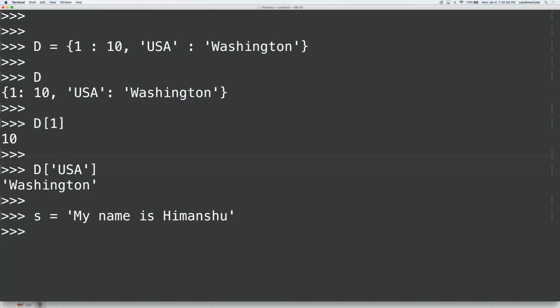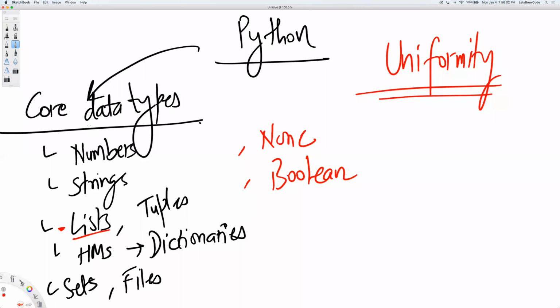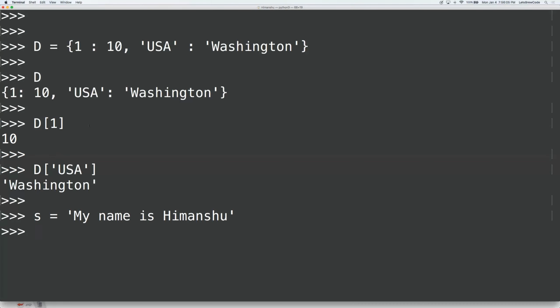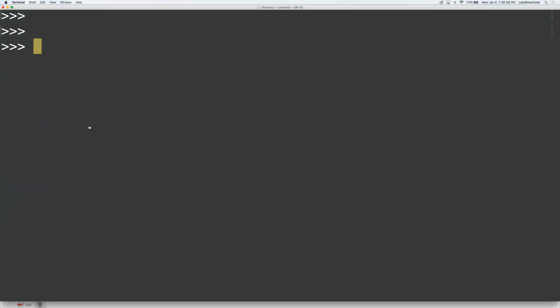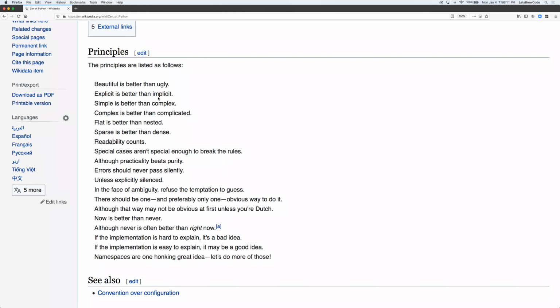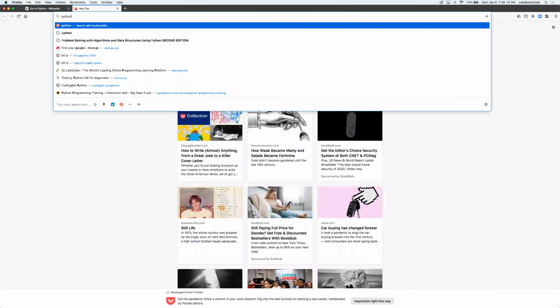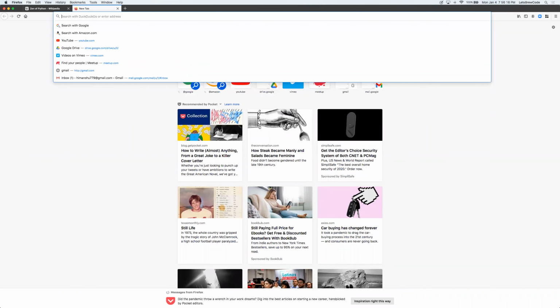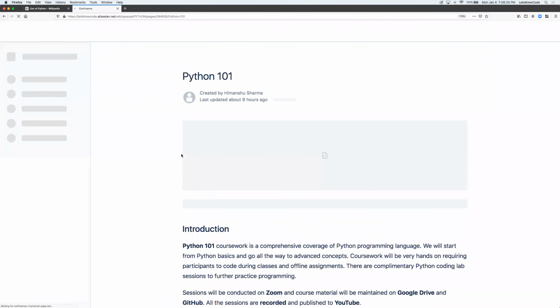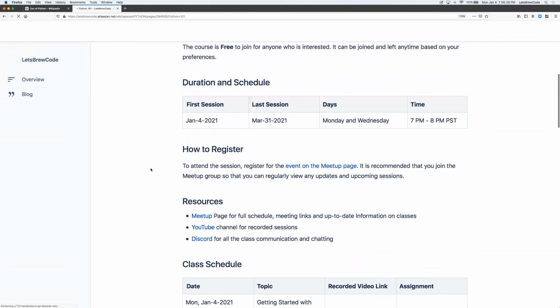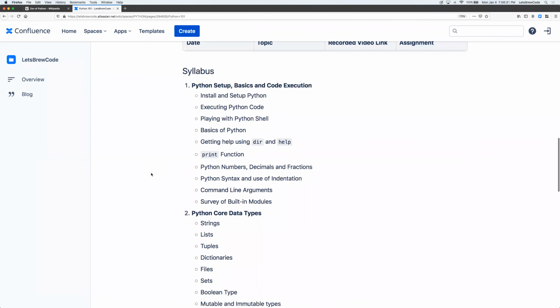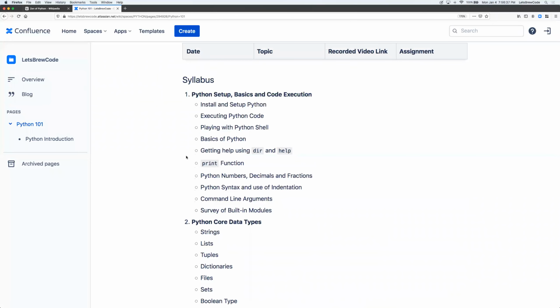All right, so we're looking into dictionaries. I'm just going to run a little faster. You have conditional logic, looping, and functions, which is what we are going to talk about here. Let me go back to my wiki. I'm just quickly going to show you this because we're coming to the end of the class, but I still want to cover a few more things.